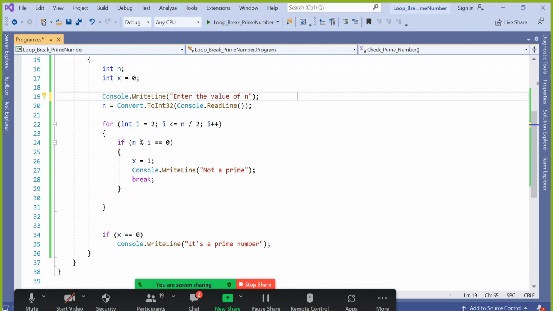Anybody got any discrepancy? Yeah, tell me. Yeah, why not? Definitely, why not? If necessary, we can have only if without else also.